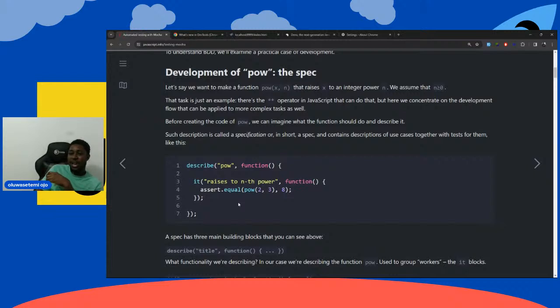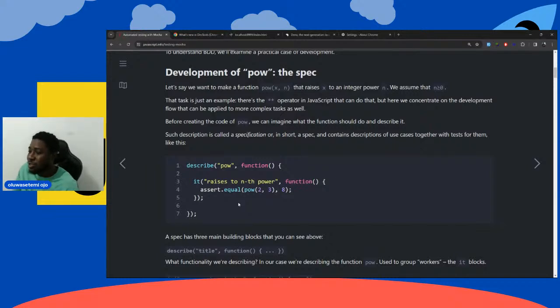So you can see that they are saying that it raises something to n power. And if you do 2 raised to power 3, what happens? So basically, they are trying to create a function that implements the feature of raising to a power.